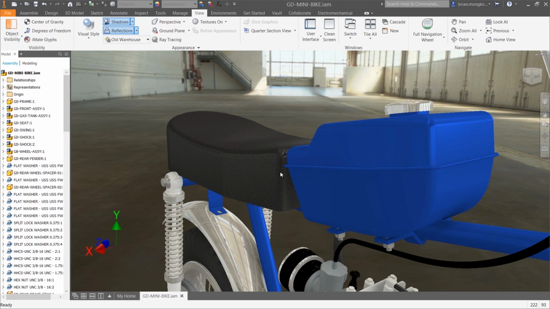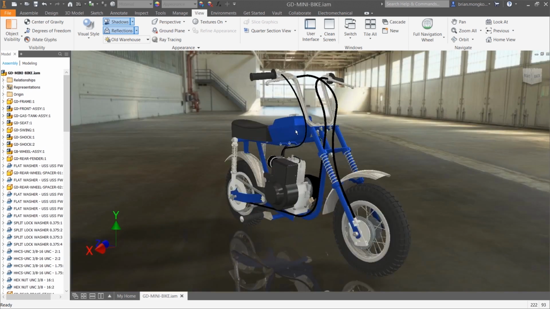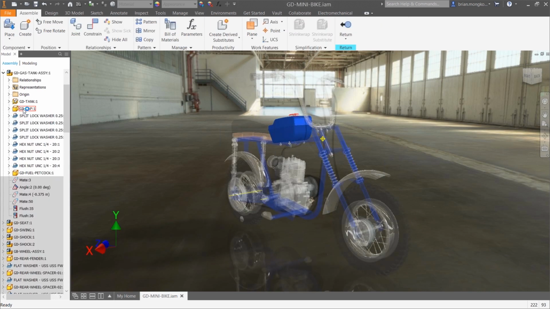Also, in addition, if we want to change the appearance or the material of one of our components here, let's change the gas tank, for example. We can go over here to the left-hand side where the design history is. And I'm going to go ahead and pick the gas tank.